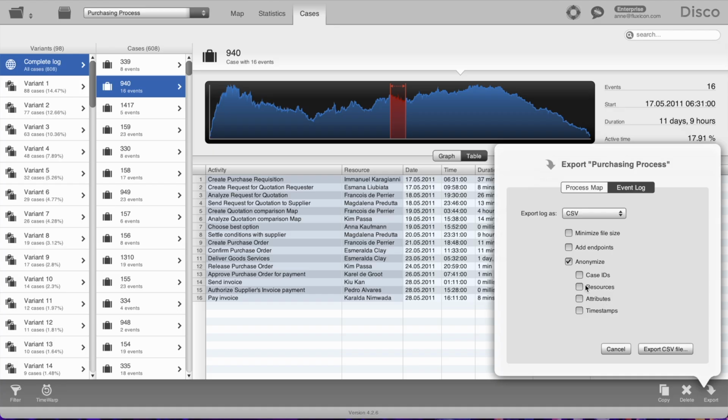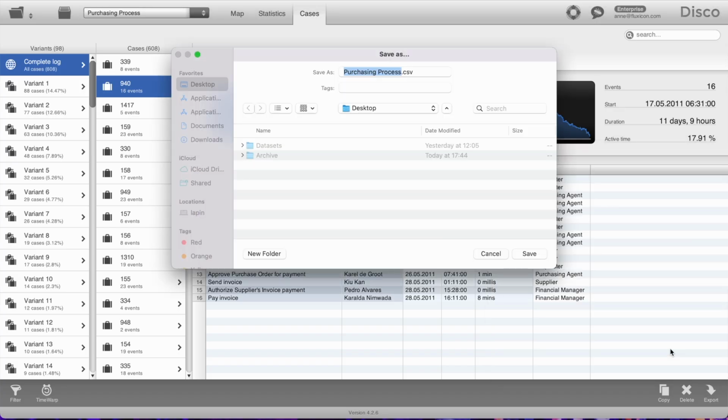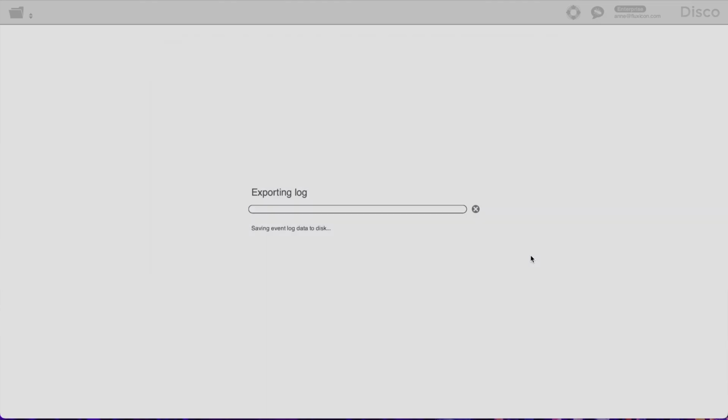Or in today's case, I want to just anonymize the resources. So I export this data set, let's call it anonymized, and save it on my desktop here, for example.